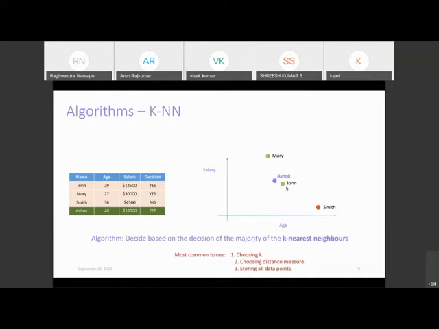The last thing, which is perhaps the most important disadvantage of this algorithm, is that for every new person that comes, you have to have the data of everybody in your data set. Everybody in your historical data set plays a role in the decision. You may think that it's only the k nearest neighbors who play a role, which is correct. But to find these k nearest neighbors, you have to first find the distance to everybody in your data set, sort them, and then take the top few, right?